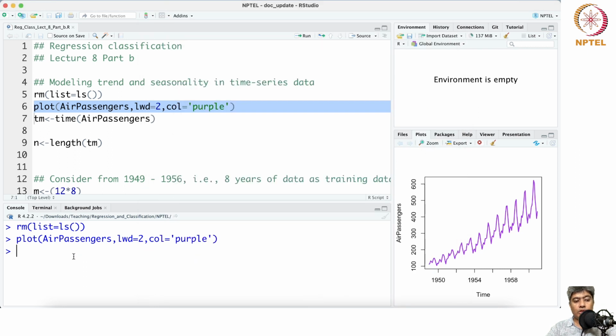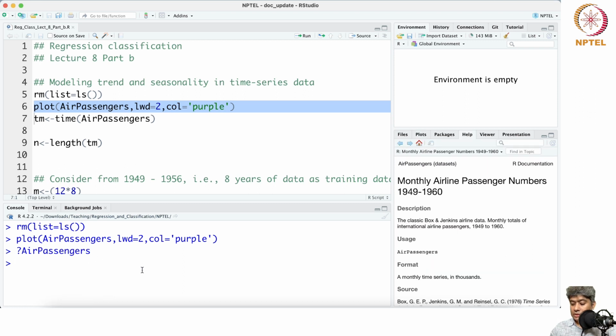In fact, if you type question mark AirPassengers, it describes the classic Box-Jenkins airline dataset, monthly totals of international air passengers between 1949 and 1960.